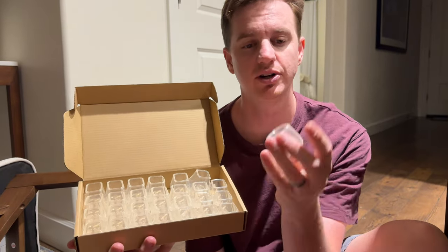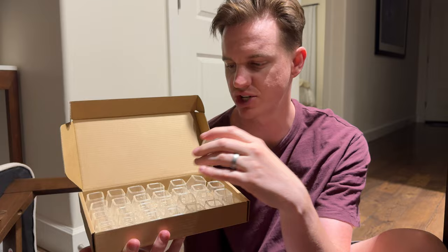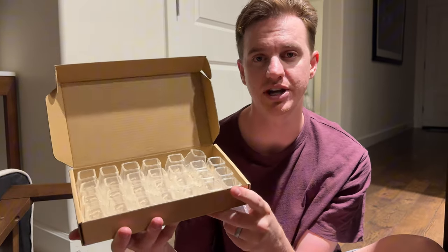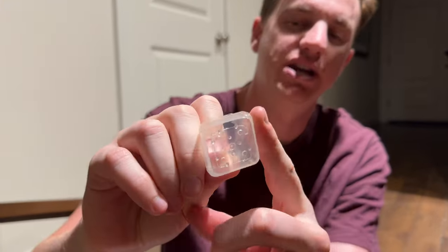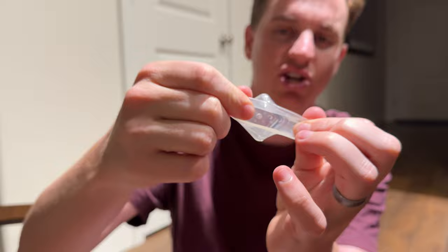So I got these silicone leg holders — basically like base pieces — and they are stretchy and they come in a big pack, so you can have them on all your furniture, which is really nice. The bottom is just this rounded, slightly plasticky bit, and then the sides are stretchy.